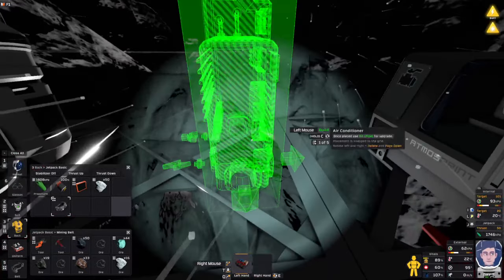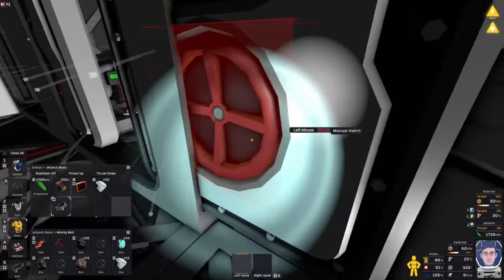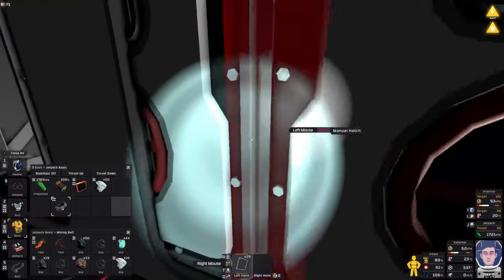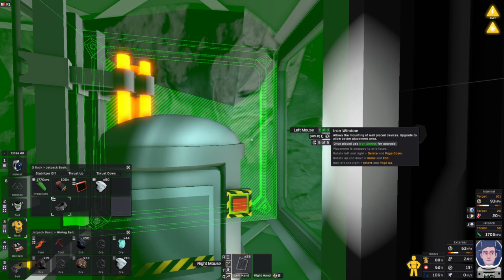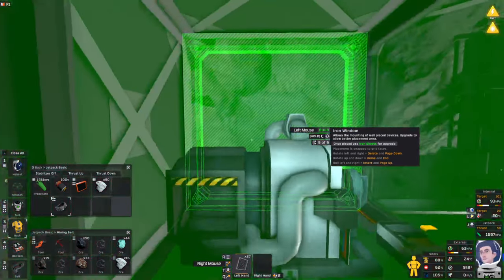But let's figure out. Put it somewhere. Hang on, one thing at a time. Where's the wall? It's in there somewhere. There it is. Yeah, let's make it a window. Might as well. I can see what's going on then.